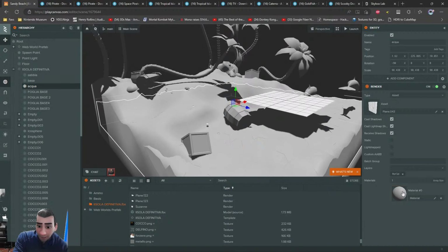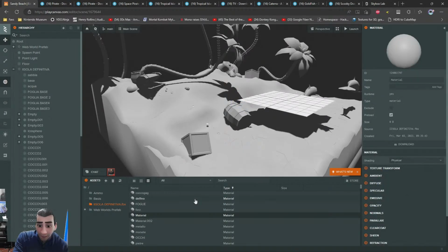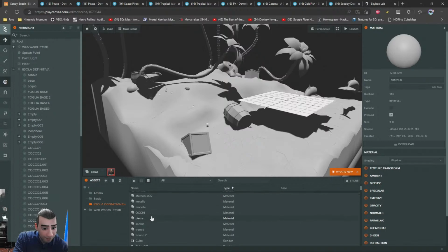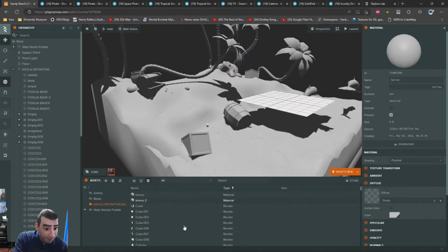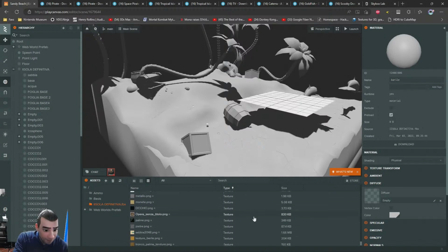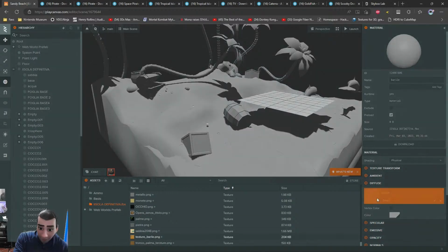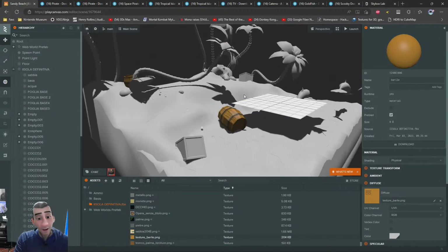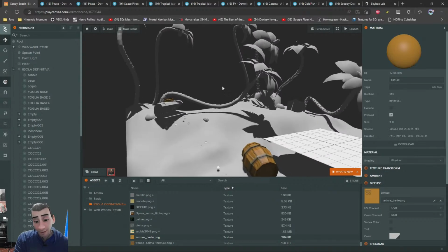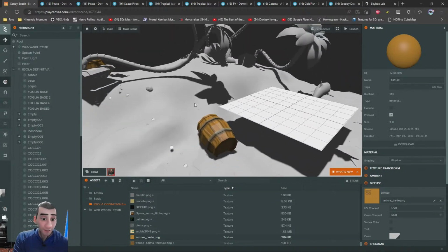Okay, let's get some of these materials onto here. There are a lot of materials that I have to re-rig. That's okay, it's a Unix system. I know this. This is supposed to be barley. I have no idea. Oh, here it is, texture barley. There it is. This looks like these are mostly diffuse textures, not a lot of normal maps and stuff like that. That should make it a little easier.